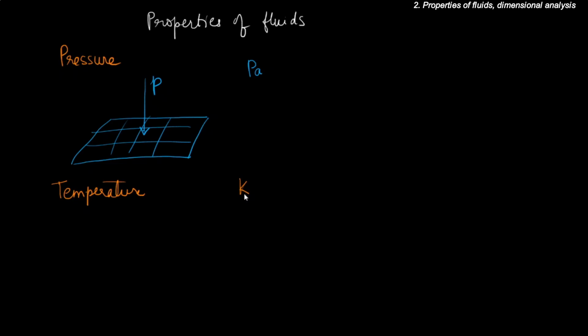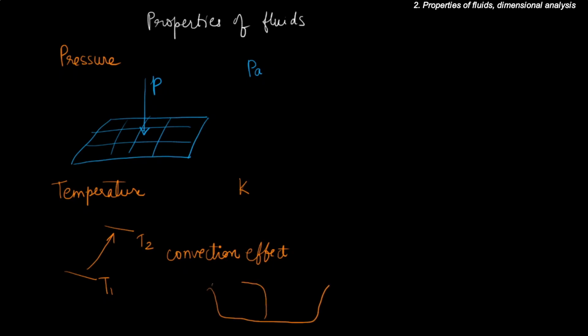Pressure is an important property of a fluid which acts normal to the surface and is compressive in nature. The unit of pressure is Pascal. Temperature is another important property of a fluid, and in fact the difference in temperature is responsible for various convection effects that we see when boiling water. Before nucleation bubbles happen, there is a net convection roll that forms where lighter fluid from the bottom is transported towards the upper layer and it forms rolls.